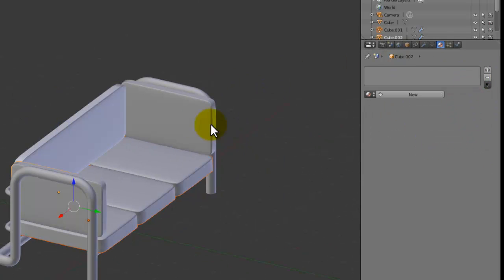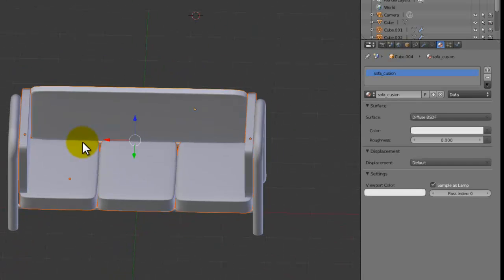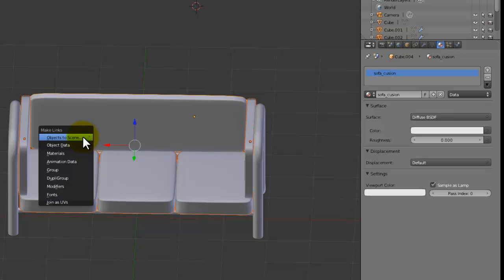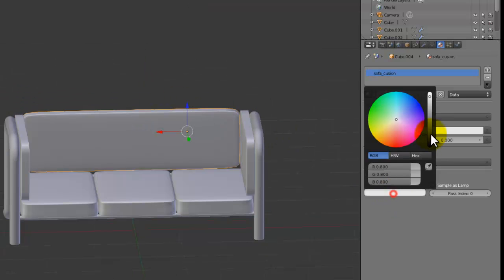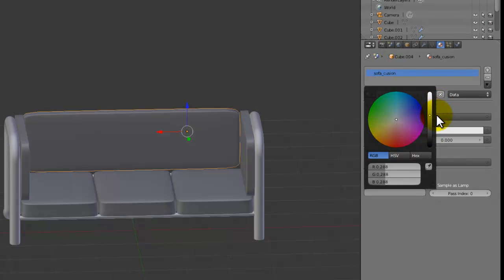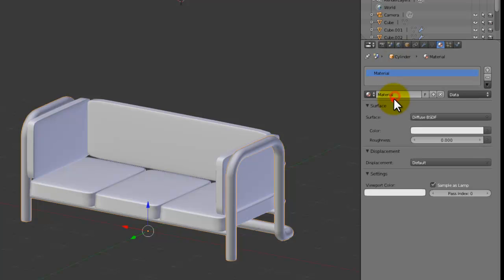Select all of these things, then select the one at the back or whichever one you used to create that material. Press Ctrl L and choose materials so that it's linked up the materials. And if we change the viewport color, it should change with it, so we can leave that at white if we want. And this thing is going to be called sofa frame.